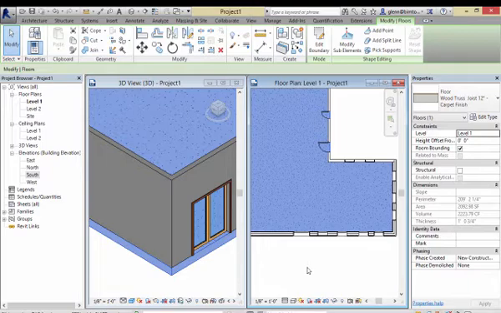The other thing we have to worry about with roofs is that often when we put roofs on, we don't just stop them at the edges. A lot of times, especially in residential construction, we have them overhang so that we have a little protection of the walls and stuff like that. So let's show you how that works.